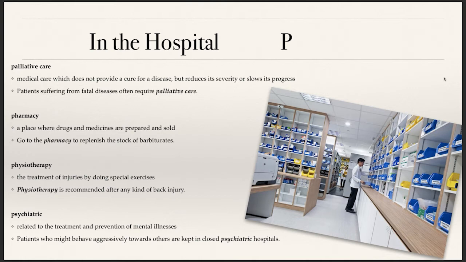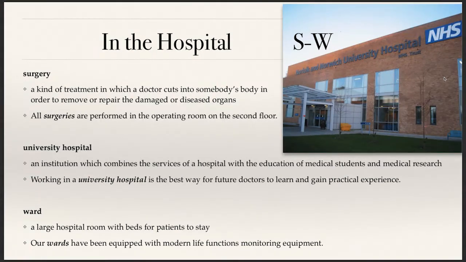Okay? And finally, these are the last words. We have surgery. I just want to remind you that there are three different meanings for the word surgery. One of them, which is the one that we have here, is the kind of treatment in which a doctor cuts into somebody's body in order to remove or repair the damaged or diseased organs. This is a synonym of operation. So the example that we have here is: all surgeries are performed in the operating room on the second floor. So you can say operating room or operating theater, which is another word for this place.